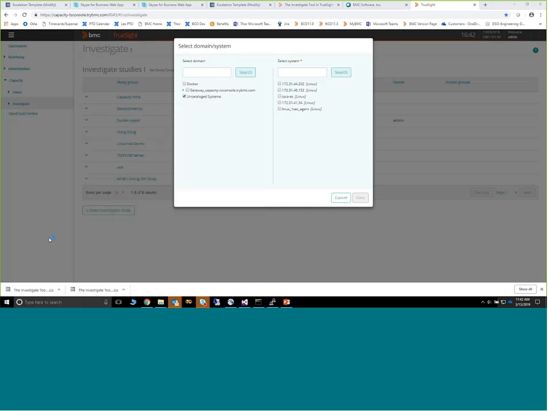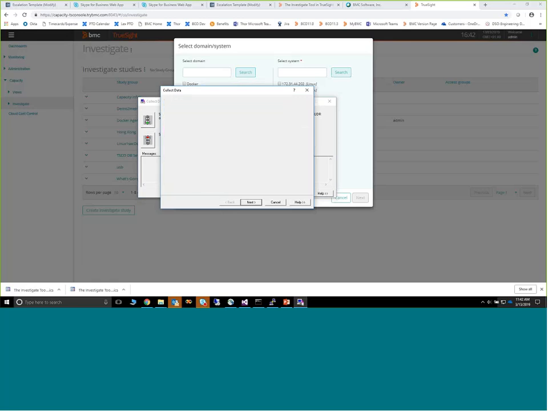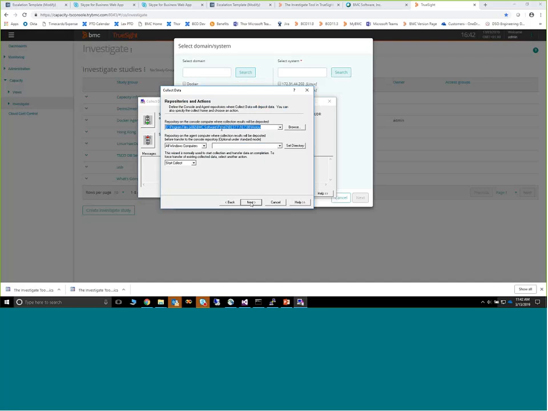You would click on the collect data tab, and then you would select your node, and you would select the time period that you're interested in and where you want the data to be.